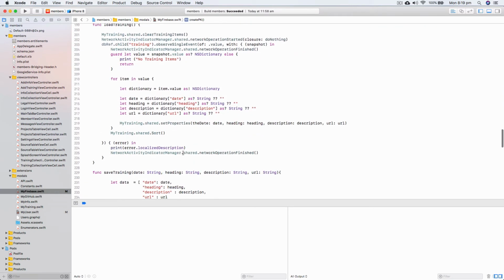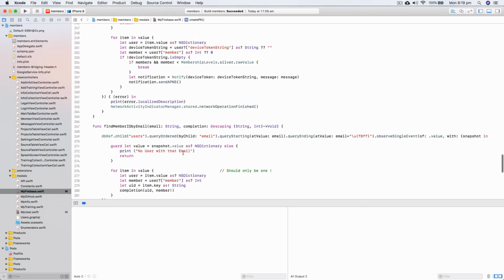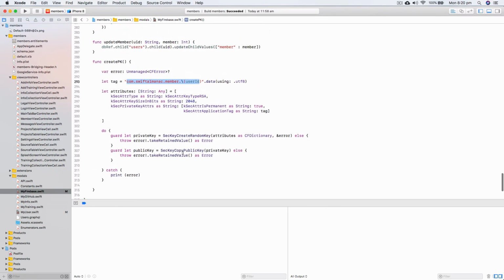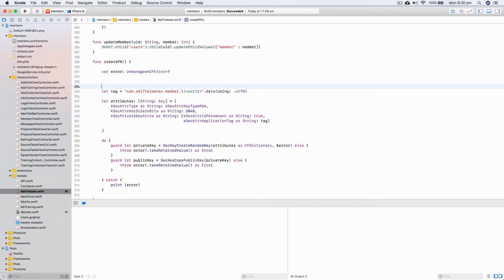Okay, so what we want to do is check to see whether or not, when we're about to create our key, it already exists.